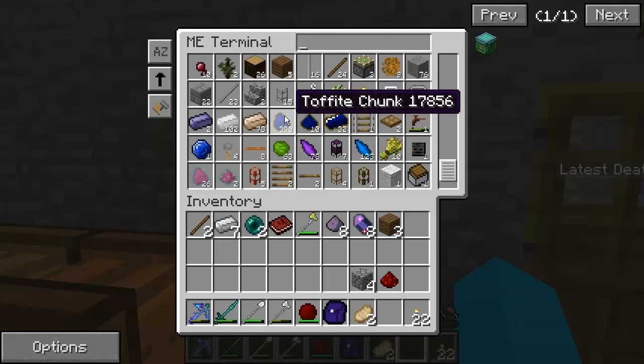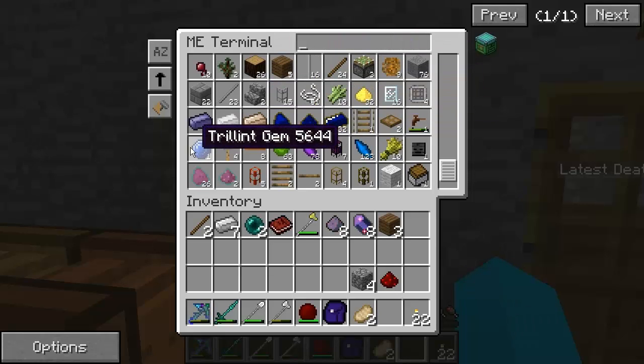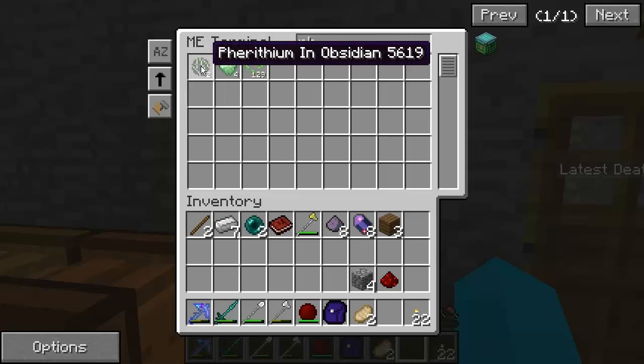So, look at the toffite chunks. 390 of them. And 32 toffite ingots. Ooh, look, one trillant gem. Now, the good thing with this is, if I go for ferrithium, we should have quite a lot of that. We've got two ferrithium in obsidian. What did you need? You needed something for something else. For that. Loads of lapis.